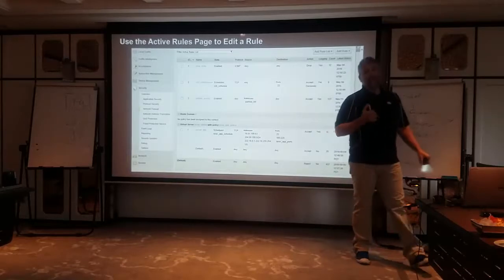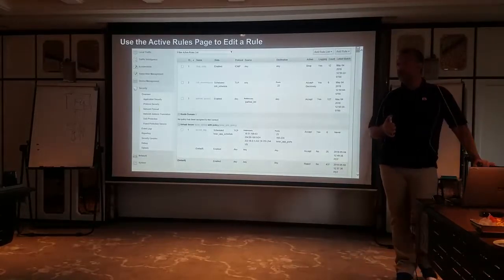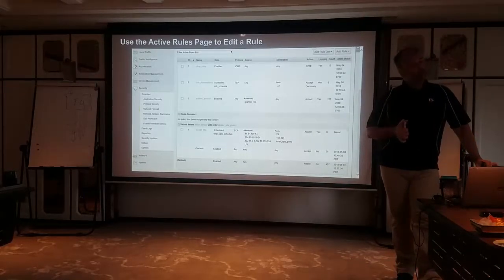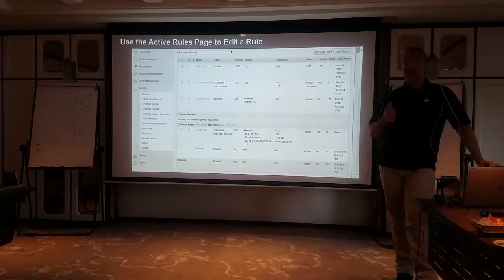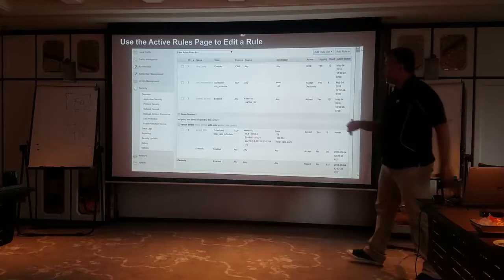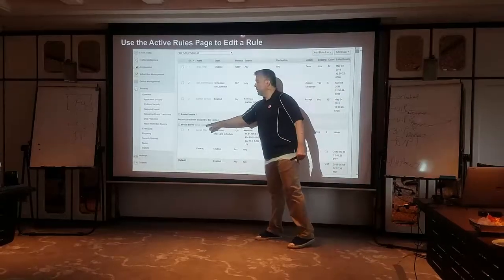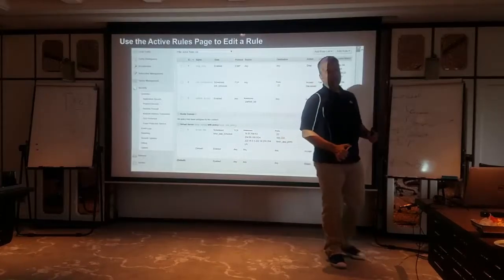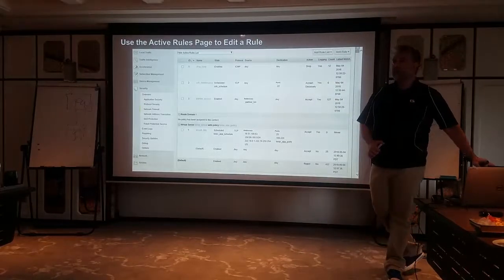Fantastic. Somebody else tries to request that virtual server on port 3389 for RDP access. What is their effective action going to be? Will they be accepted, rejected, or dropped? Would you repeat the question? If somebody from the US is trying to access my LORAX virtual on port 3389, will they be accepted, rejected, or dropped?